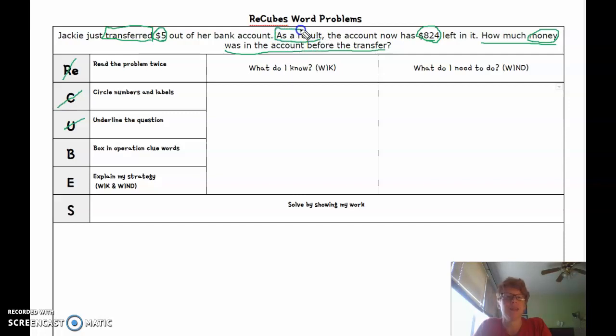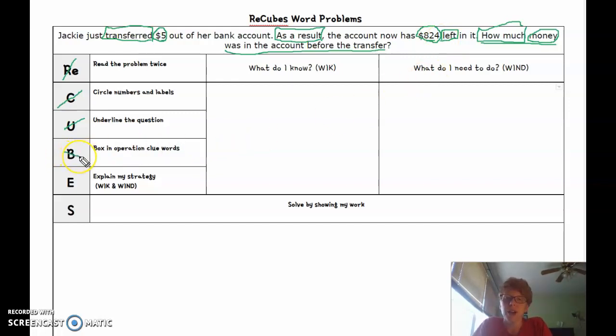I mean, that kind of tells me something happened before. That's not really on any of our clue word list, but it's kind of a little red flag coming up in my mind. I see the phrase how much. That will help us. Okay. Oh, I see, left, $824 left. That's not like your left hand, that means like leftover. Definitely a clue word. Good job.